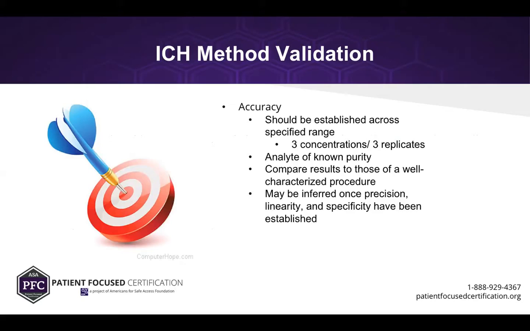Accuracy, not to be confused with precision, should also be established across the specified range and done with 3 concentrations and 3 replicates. This can be done in a single day, or it can be done over the course of multiple days. You should be using an analyte of known purity, so purchasing a pure reference standard or making one yourself that you have been able to verify is pure. You want to compare your results to those of a well-characterized procedure.